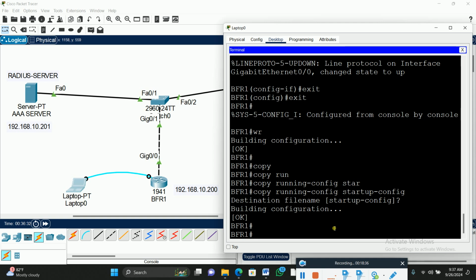Now we have to save the configuration that we are doing. Whenever the light goes off or something happens, the router can retrieve everything as a recovery for us. So let's try this one also.